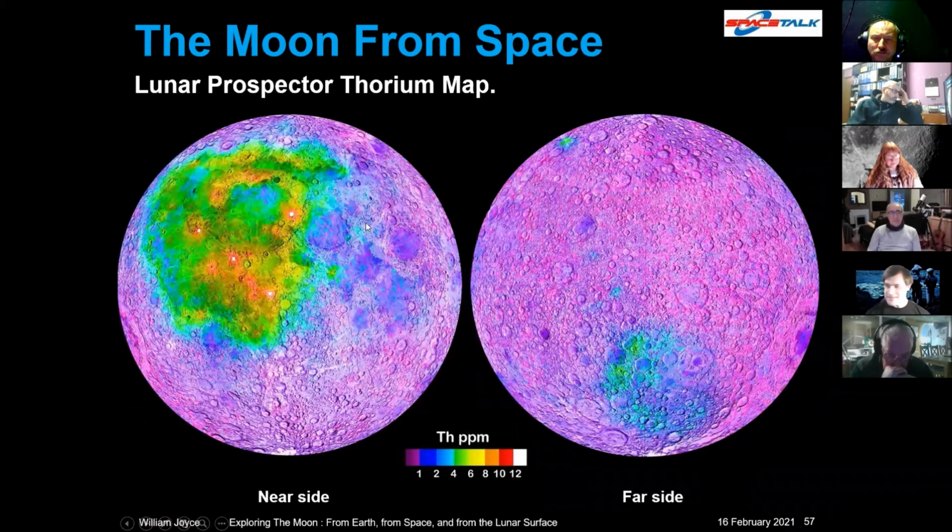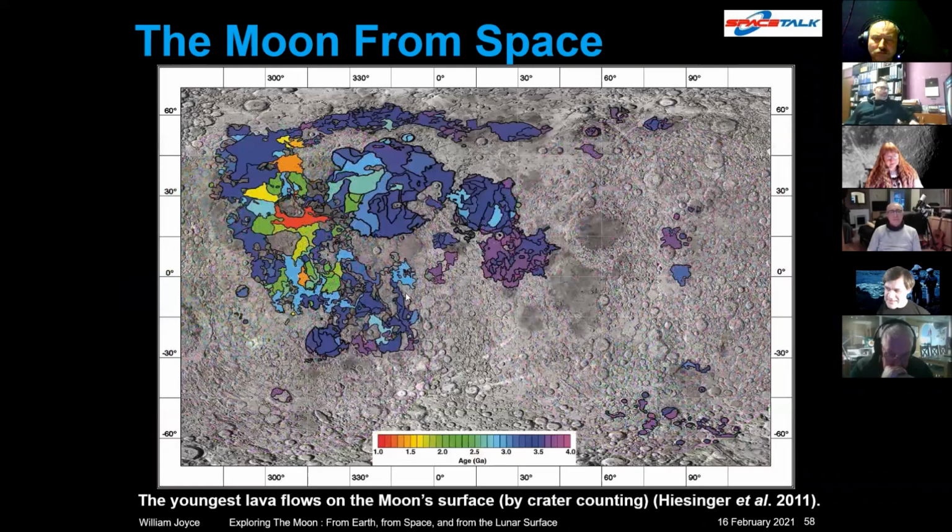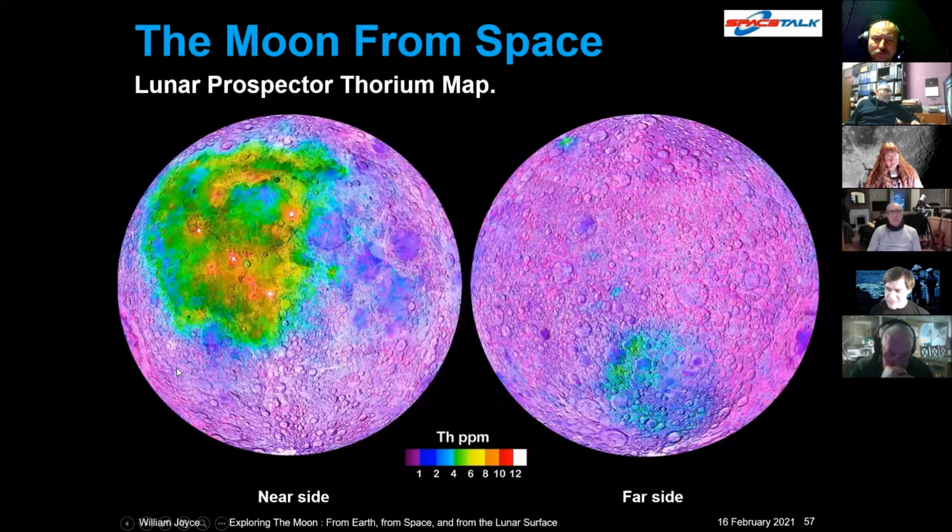And when you count the craters on the moon, not the craters in the highlands, but the craters in the seas, the seas are not as heavily cratered as the highlands because they're younger. The white highlands have the most craters on them, but the lavas only have a few craters. But the ones with the most craters among those few are the oldest lavas that erupted first, and the ones with hardly any have erupted very recently.